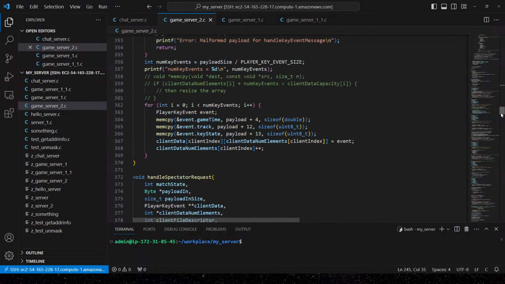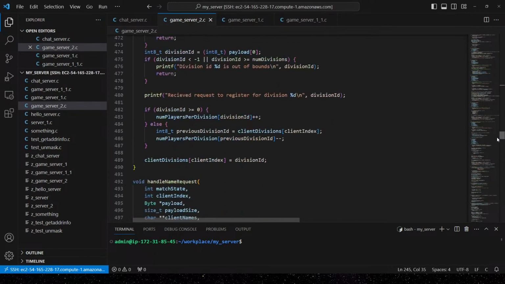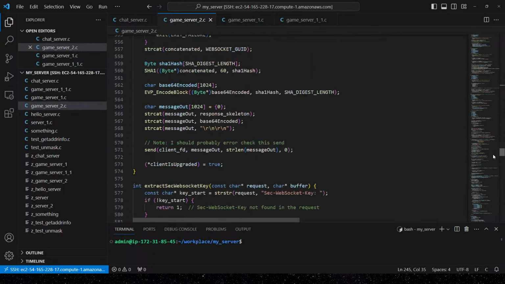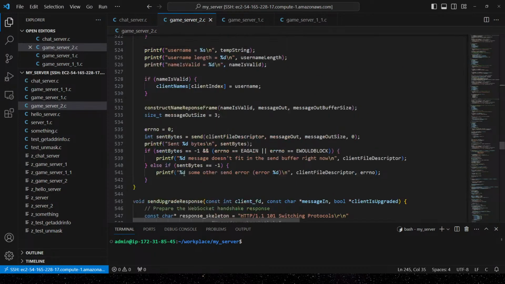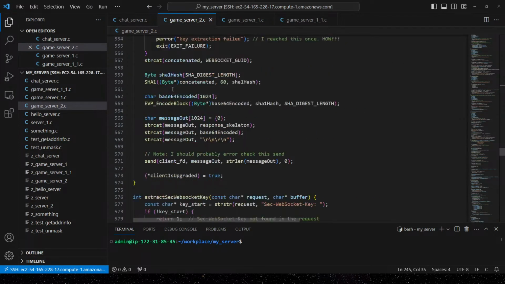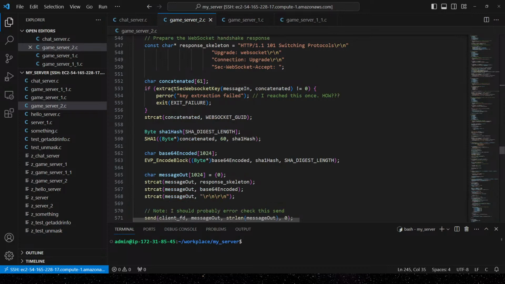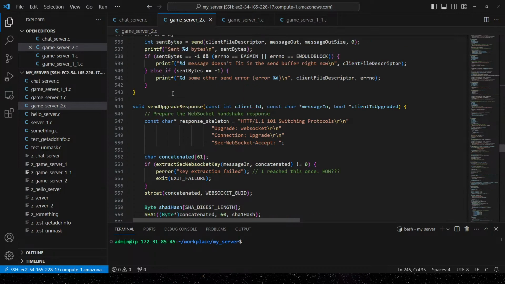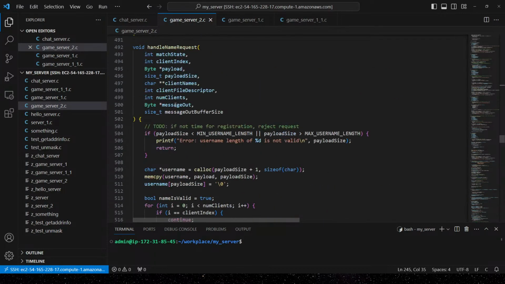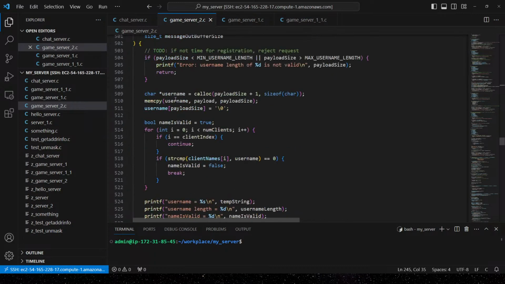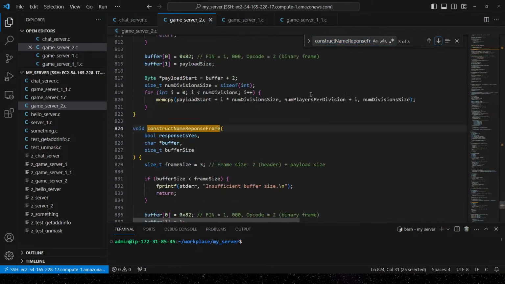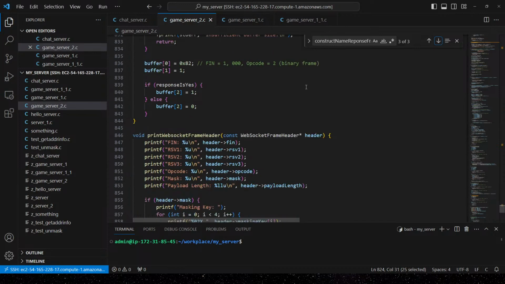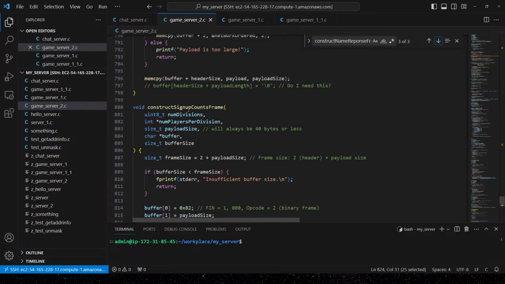Yeah, I also messed with the things that construct the responses. Not that. Well, maybe this. Did I mess with this? No, I don't think I did. I mess with this a little bit, definitely, and basically the things that construct the frames, I mess with those.